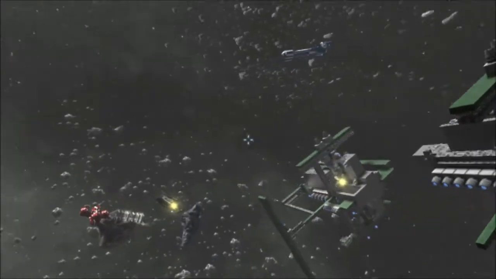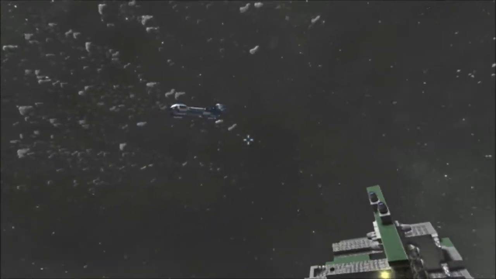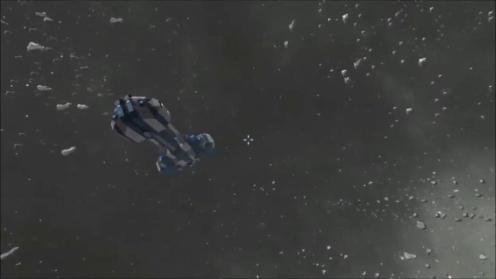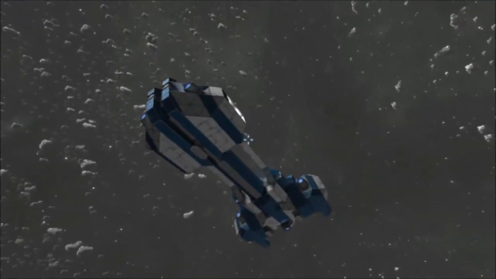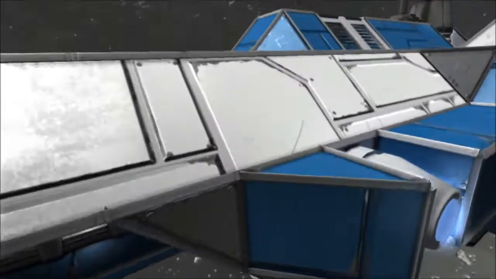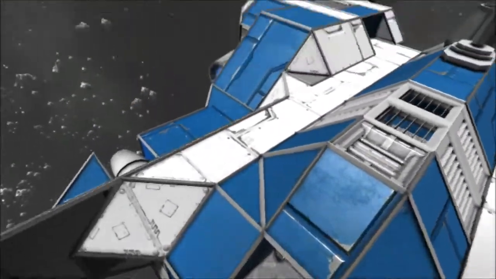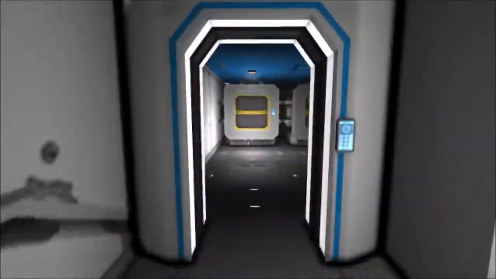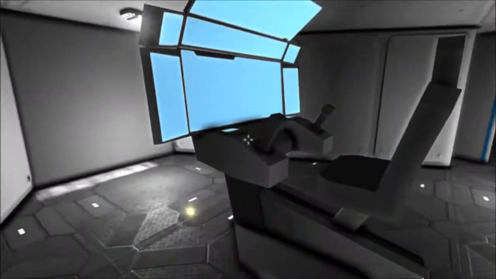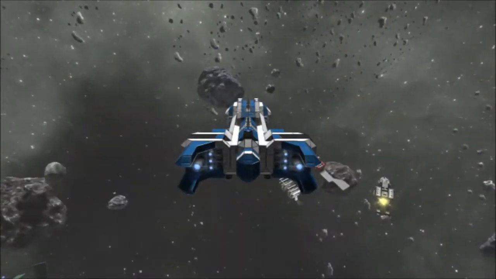Let's try the blue ship here. Where is... Oh, there it is. It's hiding. Let's drive it into the jackhammer, shall we? That's what I think I'll name it, the jackhammer. That's what it does. It's intended to wreck your stuff. So let's... in here? Yeah. This is a beautiful ship, by the way. If the developers ever watch this video, I have to give you, you know, applause. This ship is gorgeous. And please forgive me while you sit there cringing while I absolutely destroy this ship. Because I'm gonna wreck it.